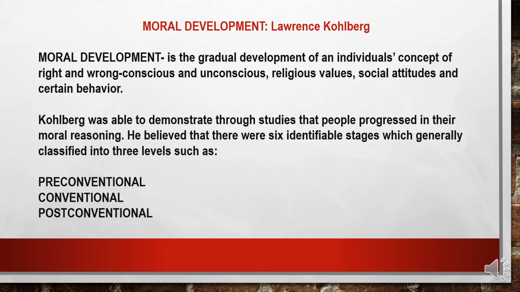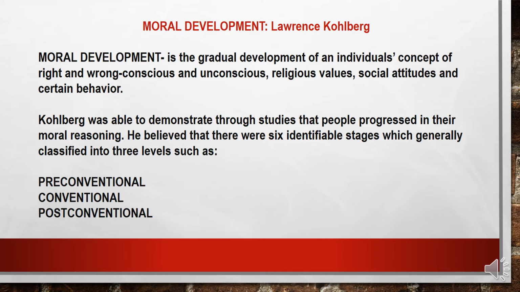Let us now discuss the moral development of Lawrence Kohlberg. Moral development is the gradual development of an individual's concept of right and wrong, which can be conscious or unconscious, and involves religious values, social attitudes, and certain behavior. Kohlberg was also able to demonstrate through studies that people progressed in their moral reasoning.